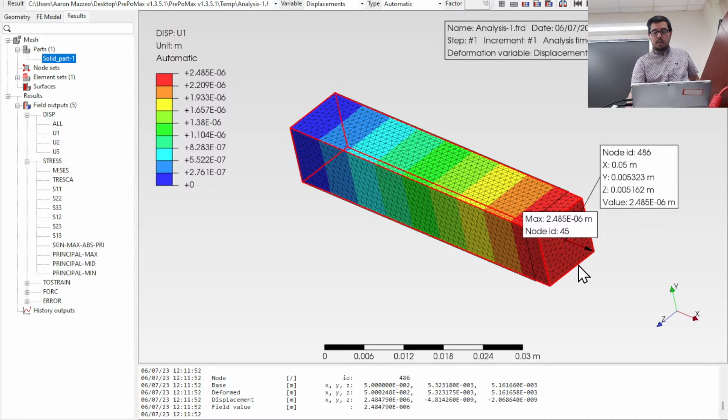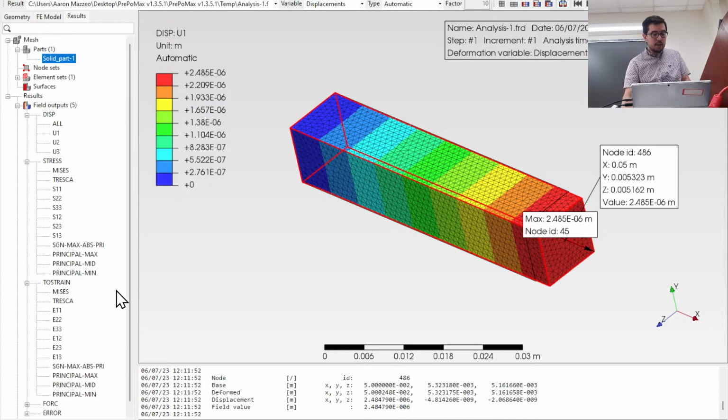Now, let's take a look at some other quantities we might be interested in. Strain, for example. Strain is going to be under this category, and remember how we talked about the subscripts?